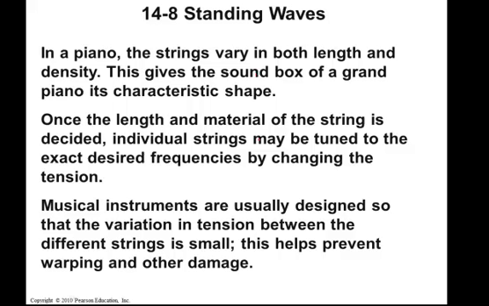If the length and the material of the string is decided, the strings may be tuned to the exact frequency by changing the tension. And that's like on a guitar where they have that little screw that you can move. And musical instruments are designed so that the variation in tension between the different strings is small. This helps prevent warping and other damage.